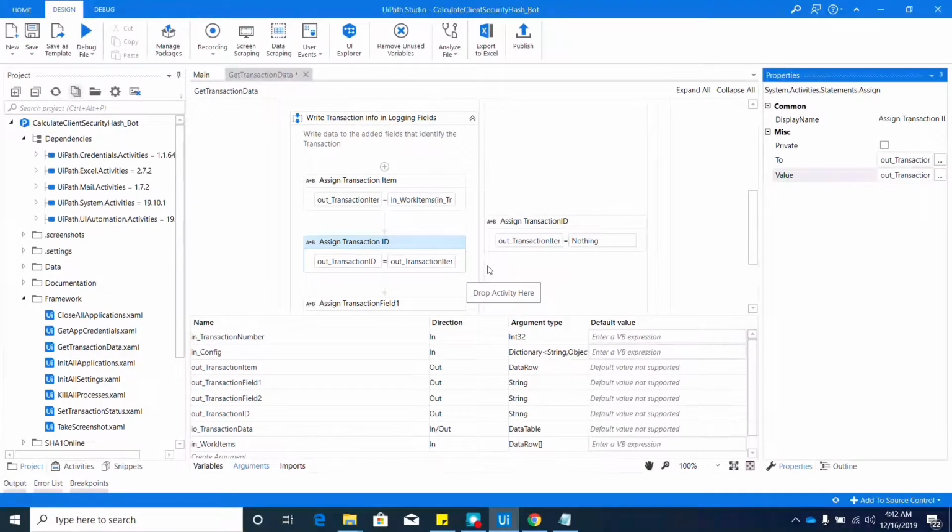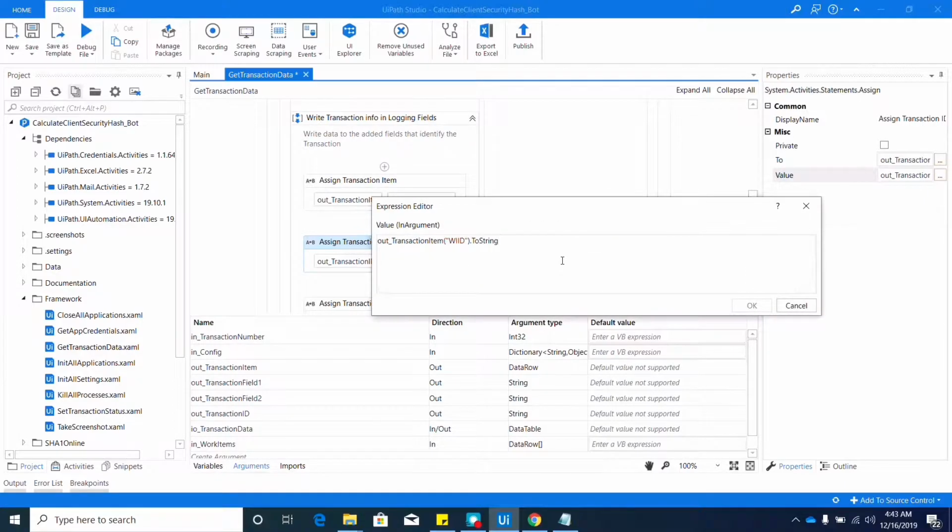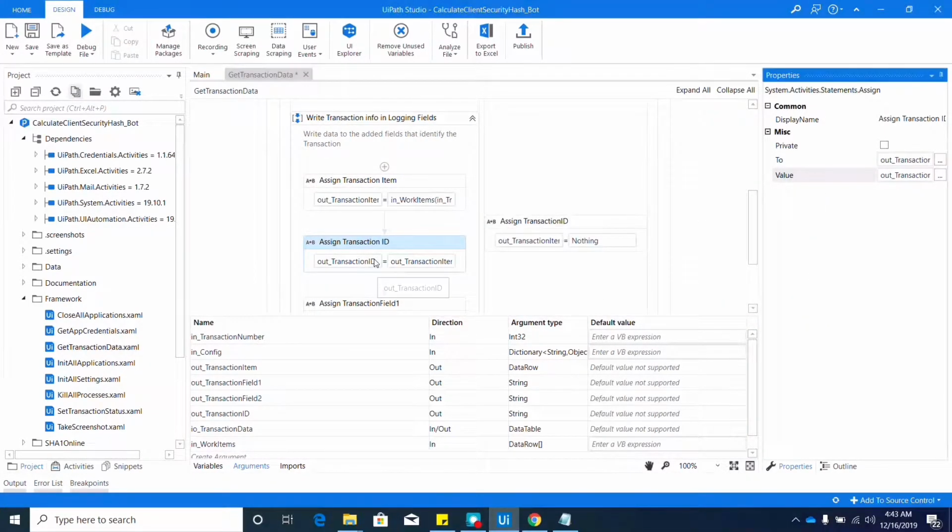So in there, that's all WI5. And here, we are reading the columns in that table. One of the columns in there is the WIID, and we are assigning all the values of this column to the variable out transaction ID.